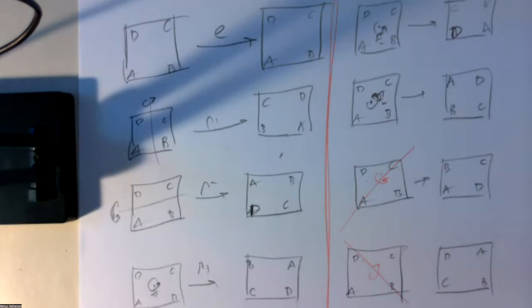Okay, squares. So I have eight symmetries of the square so far. Are there any more? Anyone have a thought about this? Of course, in mathematics, you need more than a thought. You need a proof of what you assert. So I claim I don't even have to look for other symmetries. I can prove that there are no more symmetries of the square.